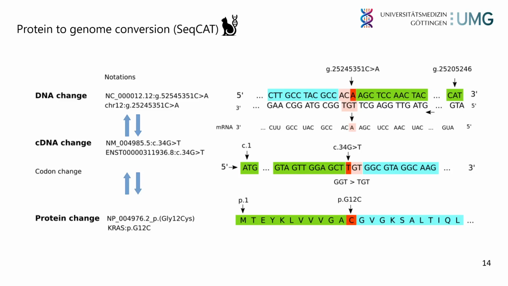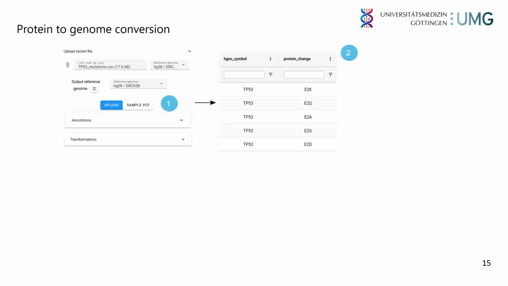We are actually doing this by mapping variants from the protein to the genomic level based on the main select transcript of a gene. With AdaGenes, you can do this quite easily from the web interface using the same upload form as for the VCF and MAF data. You can simply upload a file in CSV, TSV or Excel data format. AdaGenes then parses the data and simply displays the uploaded table formatted data.